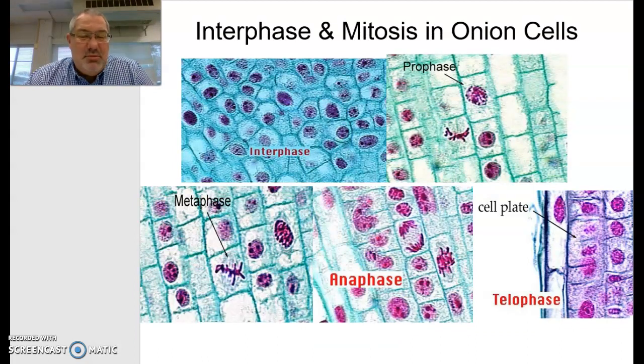A little bit harder to see each particular stage in a plant cell, but this is showing you an onion. The majority of the cells in the upper left photo of interphase are in interphase. Prophase is labeled by that one cell that is lacking the nuclear membrane. You can see down below prophase in that upper right photo that there's a cell in metaphase. Metaphase is also shown in the lower left photo. The lower middle photo shows you a cell in anaphase, and right above it is a cell that has just finished telophase. And cytokinesis, you can see a very faint cell wall in between those two nuclei.